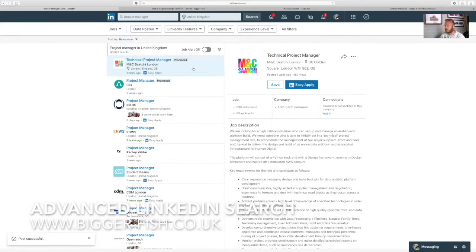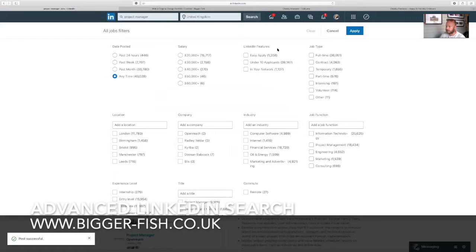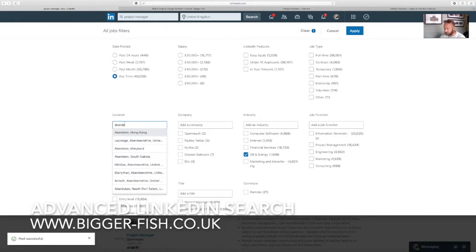Now this is all industries in the United Kingdom, searching project manager. That's no good. I want to narrow that down. I want to hone in on a specific industry. So I come over to the filters and click on them, and then I can choose industry, oil and energy, and then maybe I can change the location to Aberdeen.